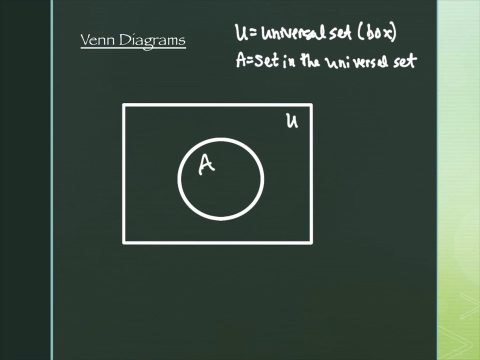So let me give you an example, just a verbal example. If this universal box, this universal set, is everybody that lives in my house, then that would include myself and my husband. We have 4 children that live in our house right now. The circle could be a smaller portion of that or a way of describing a grouping of that that's smaller. So the circle might be all the women, the females. So it's just a subset, a collection that's smaller than the universal set.